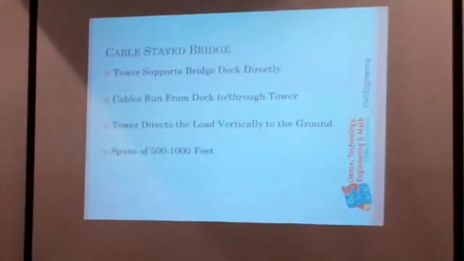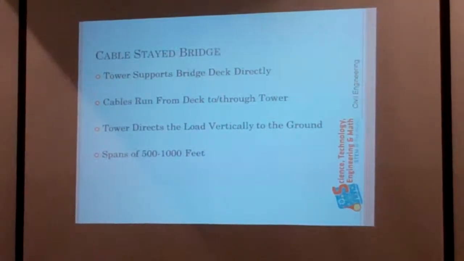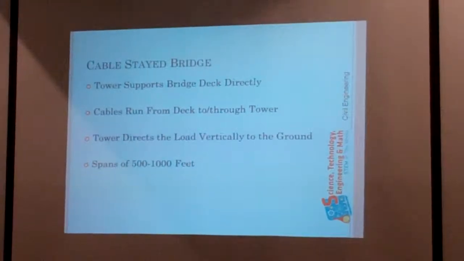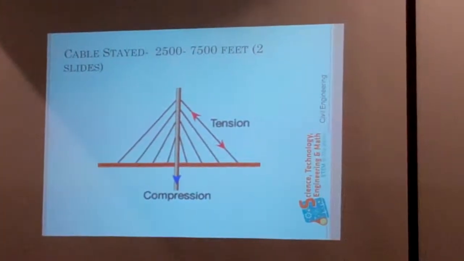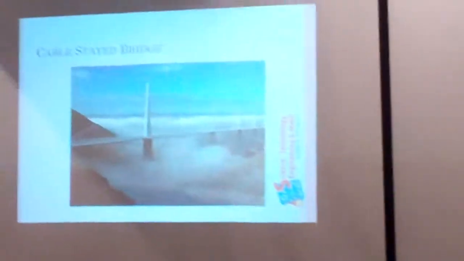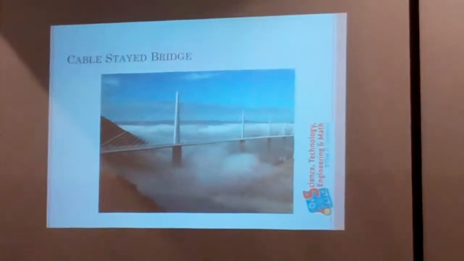Cable stay. Cable stay is similar to a suspension bridge, except the cables aren't anchored in, and all the force is put into the tall column. With these types of bridges, they can span long distances. We have a couple here in Ohio. We built one in Toledo a couple of years ago that spans the Maumee River, and that was built that way so you can keep the river open for boat traffic and stuff like that.